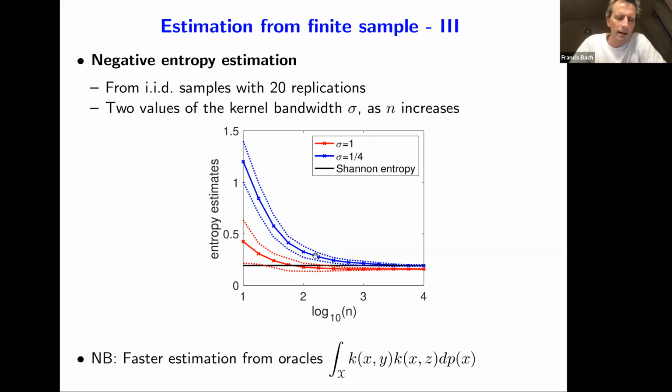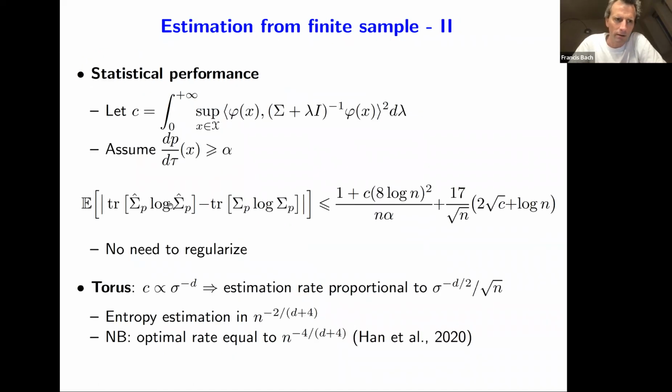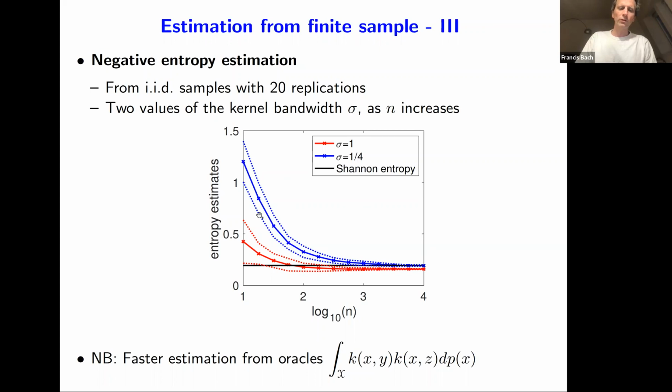And it always goes down, and it's simply a consequence of Jensen's inequality, because the expectation of this is convex, so it is bigger than the value at the expectation. And since sigma p hat is an unbiased estimator of sigma p, you get that in expectation you're always above. So the fact that those curves are above their limit, in a sense, is normal.